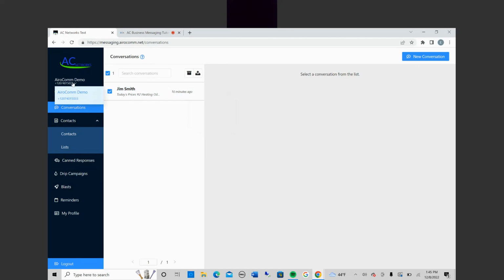We log in the same way. That way it's across the board. We're team collaborating with our customers. If someone doesn't understand how to help, the next person in line can interject. Or because you're the business owner, you have access to all of the conversations, and you can interject anytime you want. Help your customers out, help your employees out, giving them the best that customer service has to offer.